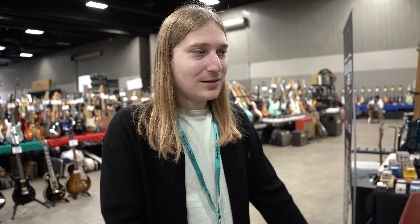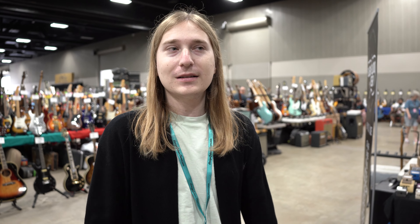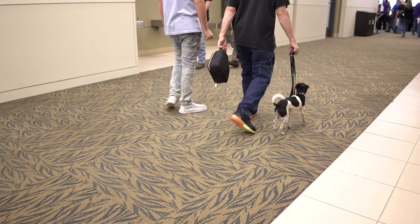I feel good. I'm excited for the public to be here — to get some players in here. I think we'll hopefully move some guitars and hopefully buy some, because usually they come through with stuff they're trying to sell and the stuff we look for a lot of other dealers are going to pass on, so I think we can find some cool unique stuff. How I feel about today — not great. Good day, but business-wise we didn't do too much in either direction. No crazy moves, but still a good day nonetheless. May have a deal on an R8 — we'll see how the rest of the weekend does.